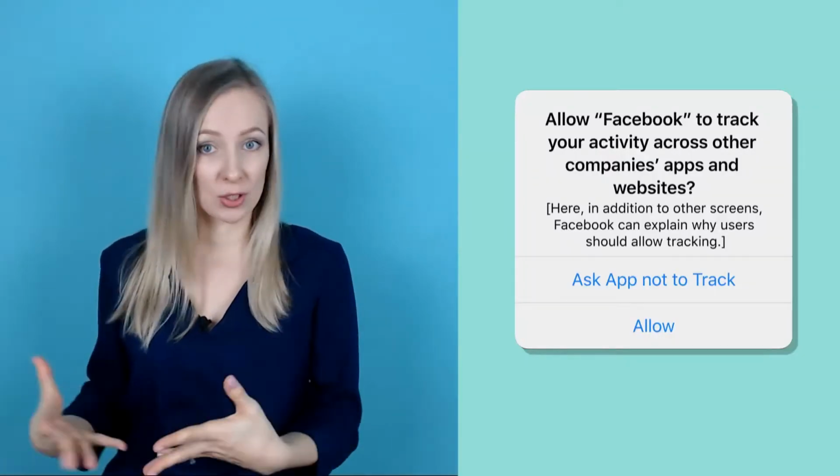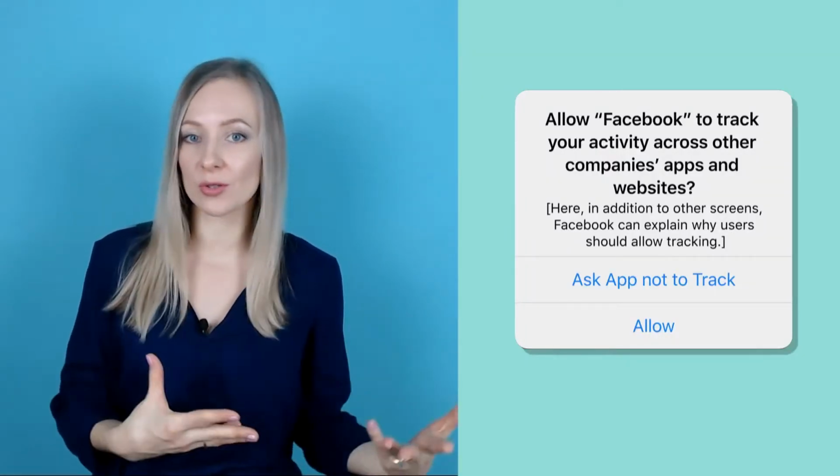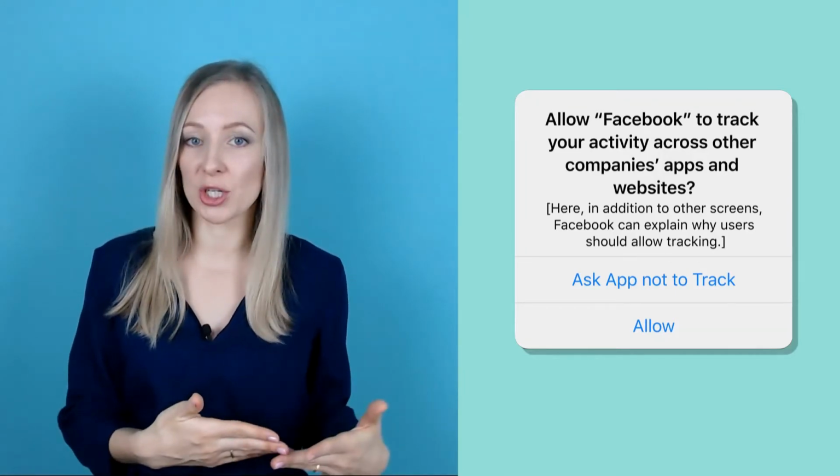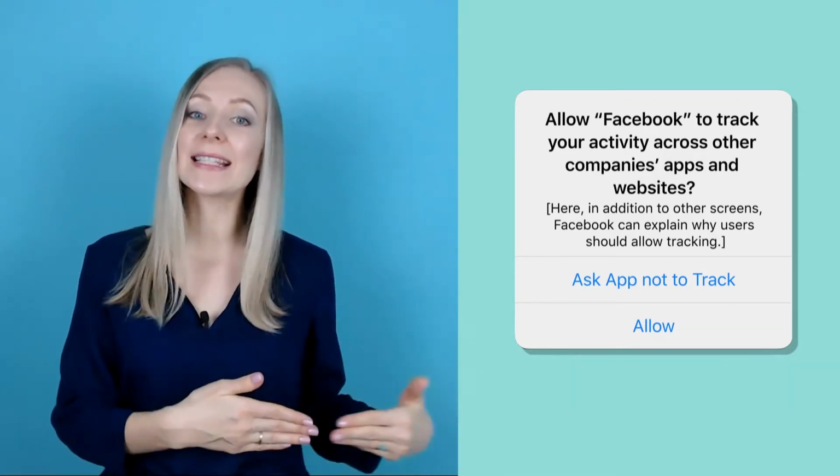So you've probably heard that sometime in early 2021, Apple is going to require that all apps in the App Store show a prompt to the users requesting their permission to track them across websites and apps. So basically, that's going to make it really, really easy for people to opt out of Facebook and other social media sites and any tracking devices, cookies, pixels to track their activity across apps and websites.